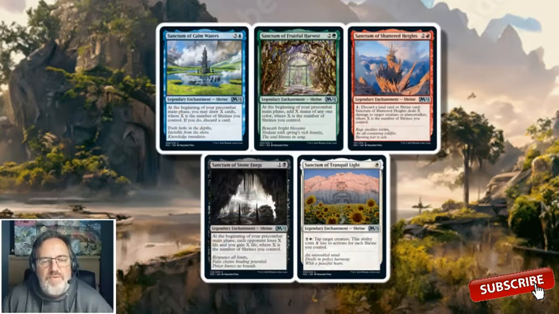And we have the Sanctums. We have the Sanctum of Calm Waters, the Sanctum of Fruitful Harvest, the Sanctum of Shattered Heights, the Sanctum of Stone Fangs, and the Sanctum of Tranquil Light. Looking at the Sanctums, and assuming that you're going to play a kind of Shrines Matter type deck, the red and black shrines, such as the Sanctum of Stone Fangs, which says at the beginning of your pre-combat main phase, each opponent loses X life and you gain X life, where X is the number of shrines you control. It is those that are going to be doing the work. They're going to kill your enemies. They're going to be how you win the game.